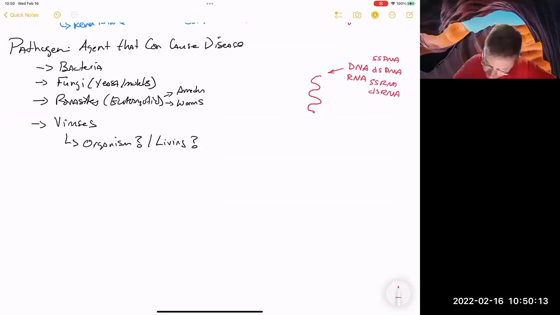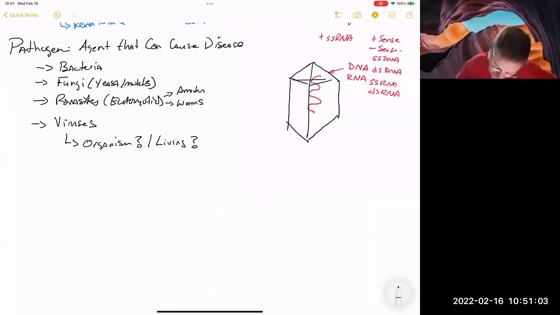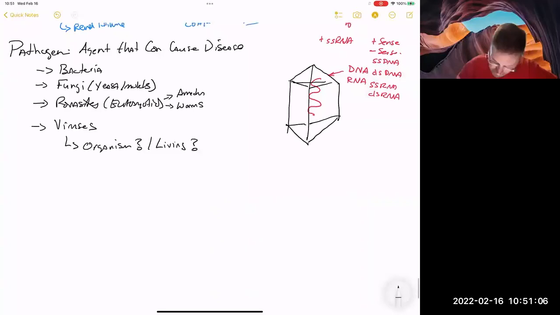And then there are even further subdivisions talking about which strand. If it is the primary strand, we call that positive sense. So you might see a virus called a positive-sense RNA virus, something like that. Or if it's a complementary strand, we say it is negative sense. So you essentially just have some genetic material. It could be DNA or RNA, double or single-stranded, positive or negative sense. That genetic material is then wrapped up and protected in a protein capsule that's referred to as a capsid.